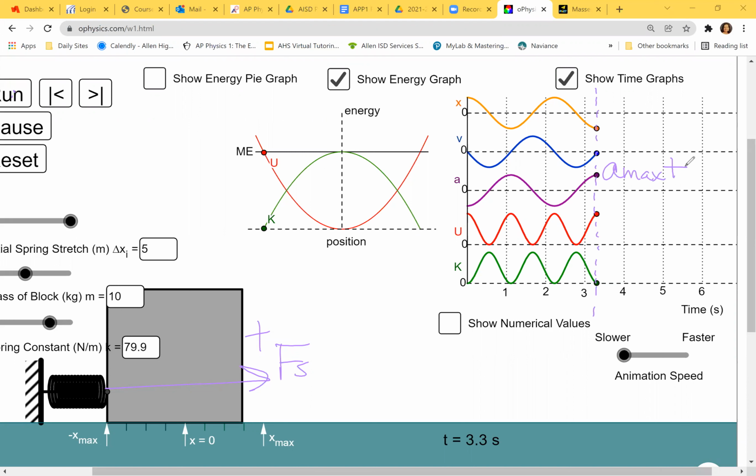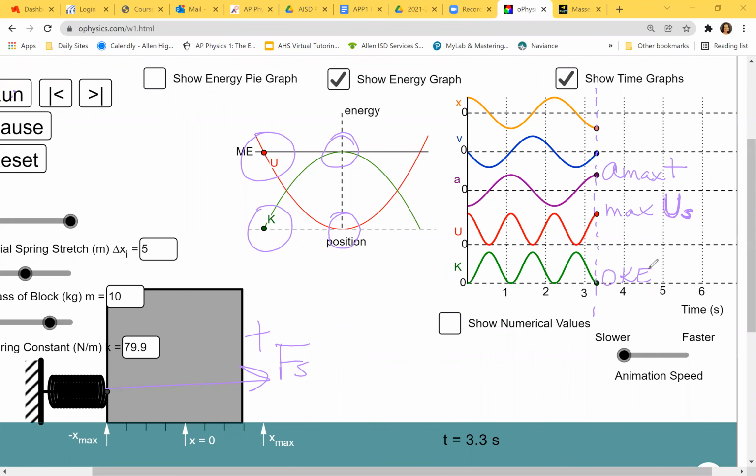And then once again, your energies, there are no negatives. But when you have max compression or max stretch, you have maximum potential energy. And this is your U_S, because we're not changing height, so it's specific to elastic. And then your kinetic, well, you're at a split second stop, so you have no kinetic. Look at your energy conversion. If there are no losses due to friction or anything else, then previously when I had max kinetic, are you noticing a reversibility with these energies? Okay. And so you have zero kinetic energy at that endpoint.